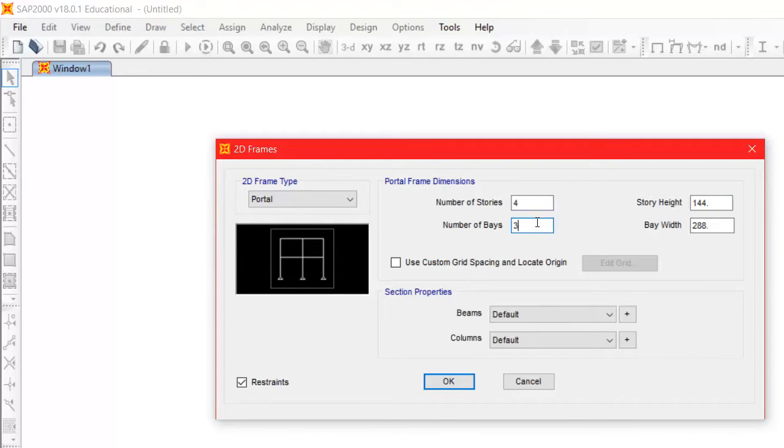But then again, we know that when we model 2D, in order to include the P-delta effects, we have to put the leaning column. Since I anticipate doing this, instead of 3 bays, I'll actually do 4, because I will have another bay right here for the leaning column.